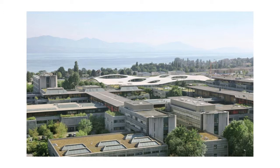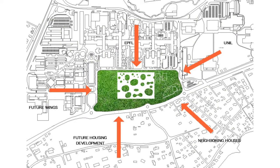And this is the first project that I want to show you today, which is a student center project that we did for a university in Lausanne, Switzerland. The program is a kind of mixture, such as library, student office, multipurpose hall, cafe, restaurant, or whatever. The public programs come together in the very front part of the campus.